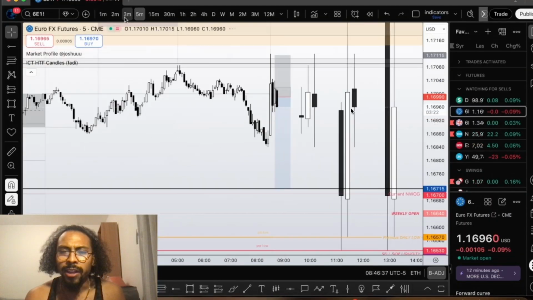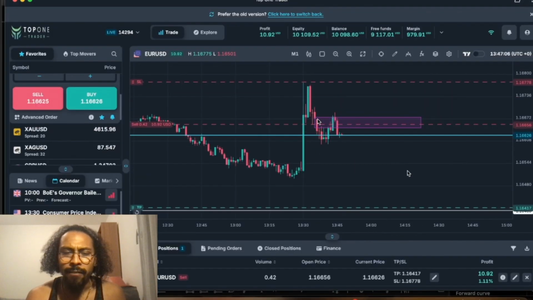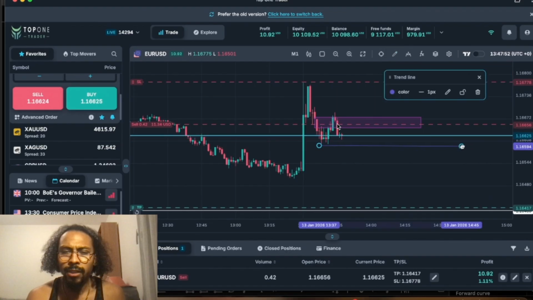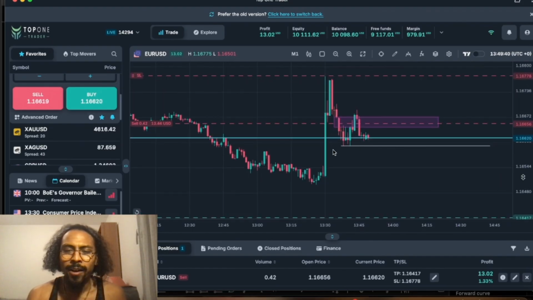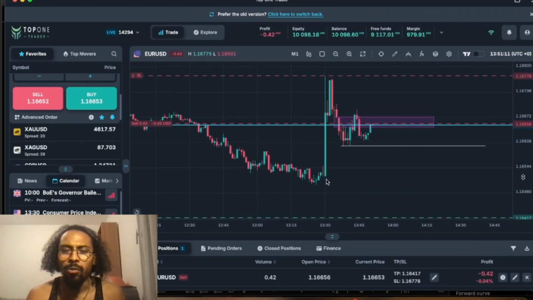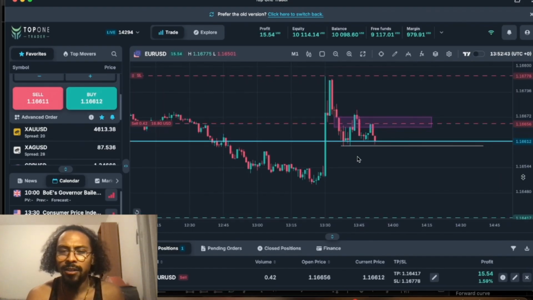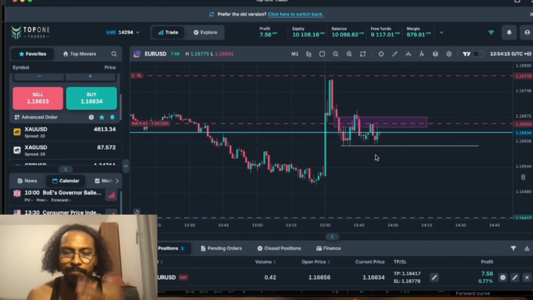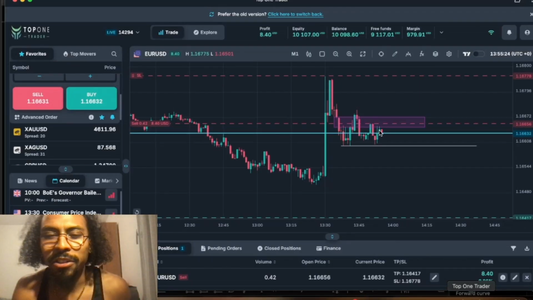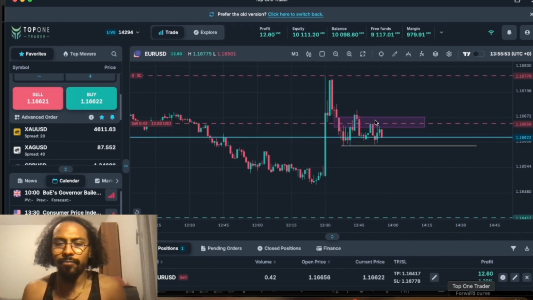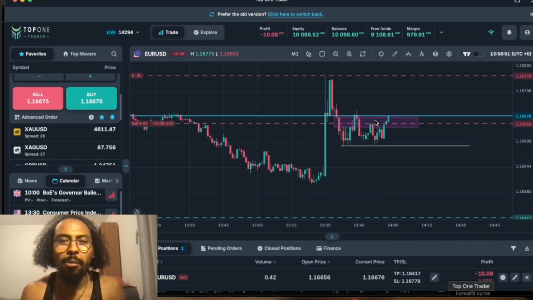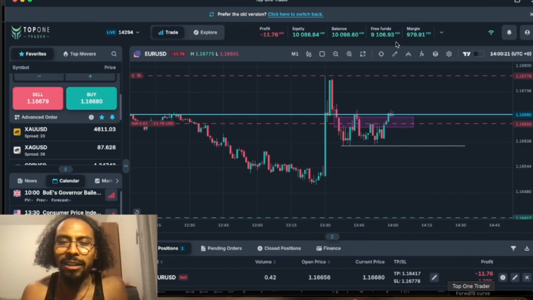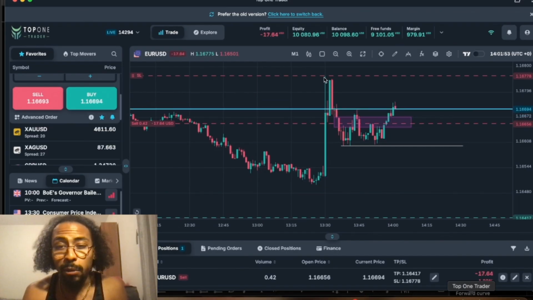All right, y'all, so I entered there right off that first presented FVG, as you can see. And price did create an up close candle, continuing lower, thinking that this was going to start going lower. And you can see that CPI low was right here. So that's what I was aiming for first. And we started getting displacement lower. Still respecting that FVG. So I'm like, yo, this trade is very high probable. It seems good. They should not be running it back up here if this is the manipulation, right?